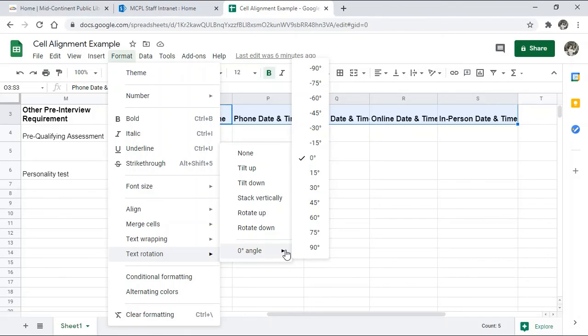So whether you use the toolbar or whether you use the menu bar is up to you and what makes you more comfortable about making choices.